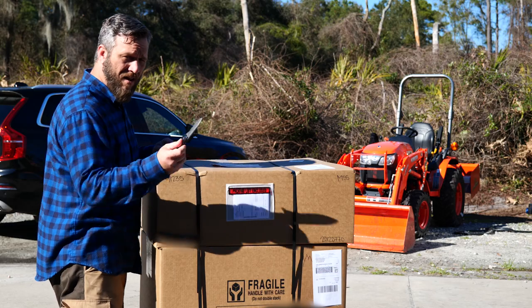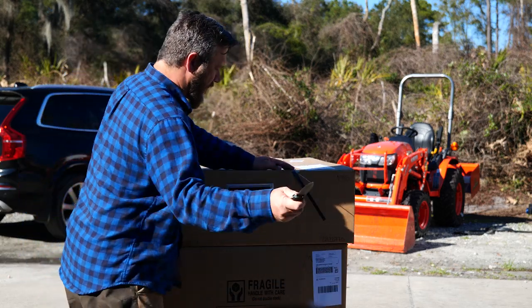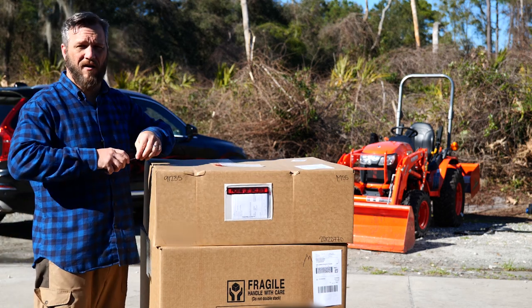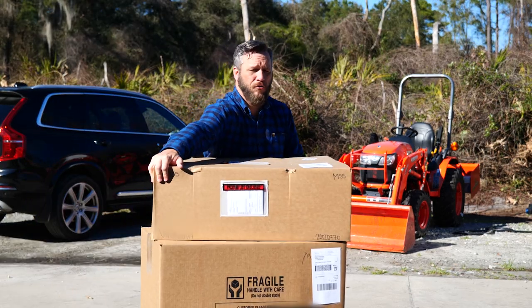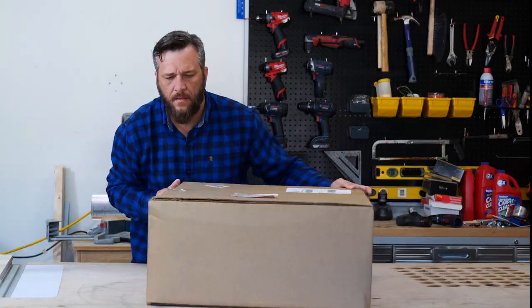I ordered this at the end of December. Today is March 4th, and it's here. Let's open it up. Let us begin with box number one. I'm gonna take it inside the garage because this sun's kind of brutal out here and the shadows are really bad. So I'll take this in and we shall resume there. Oh God, it's heavy.